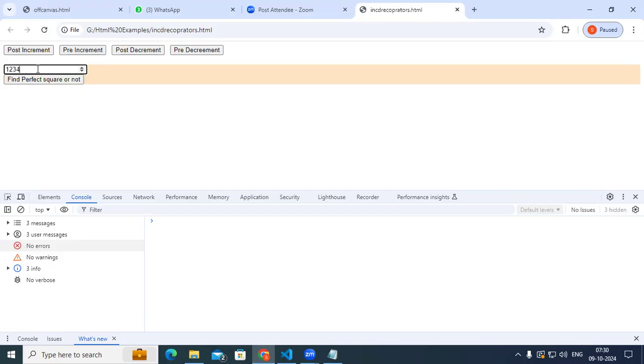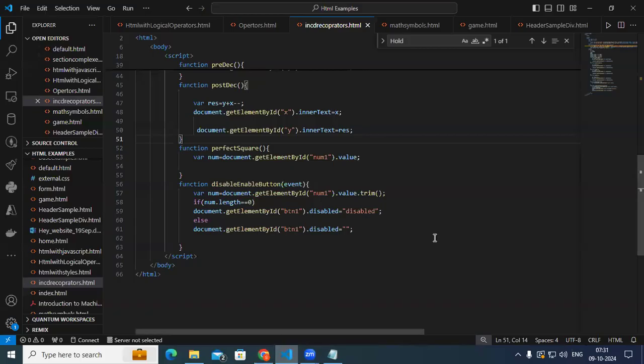When you type the first number, nothing is happening. But when you go with the next one, it is working properly. 2, then 3, then it is getting enabled. But this is not disabling now. When you type 1, it's getting disabled.